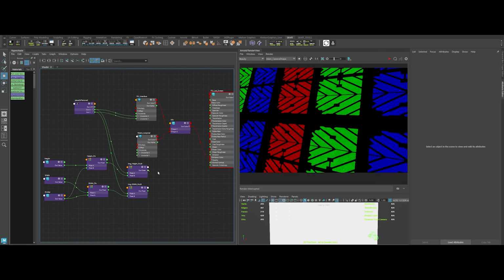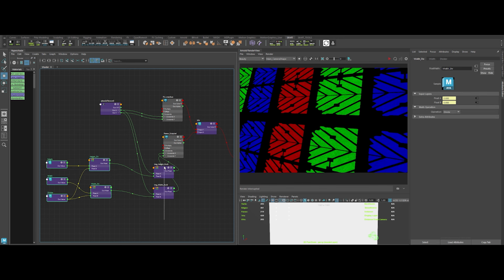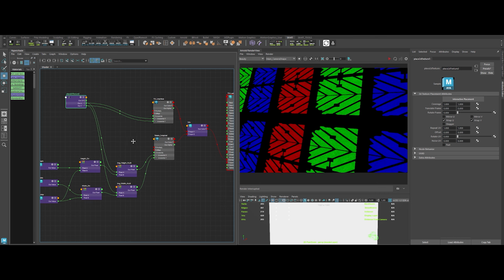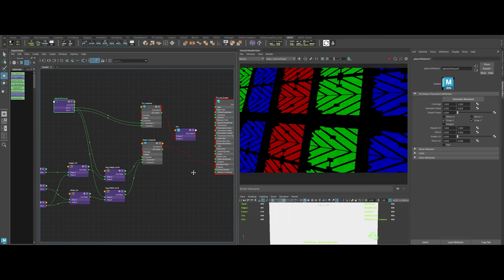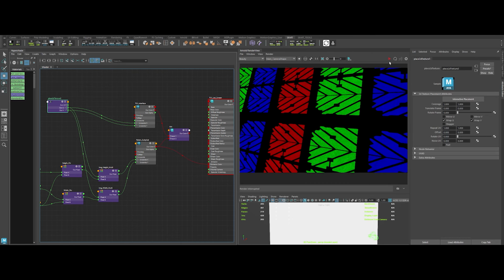Now take the out float from the first node and plug it into the UV coordinate X input of the subpixel pattern. Then do the same for the second one and plug it into UV Y. Boom, setup's done. Now take the out color of the subpixel pattern and connect it to the emission color input of the shader. Refresh the IPR.